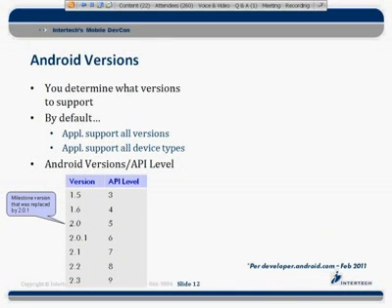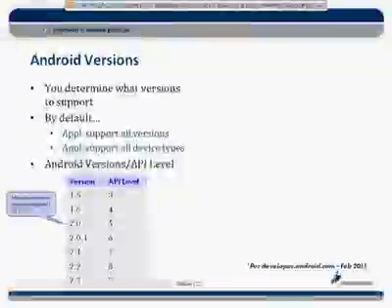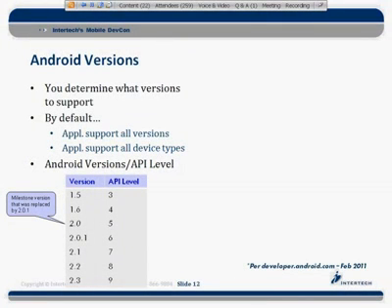Android, there are Android versions, but then you also see that every Android version has something called an API level. Depending on which UI you're looking at, which tools you're looking at, these two are used interchangeably. They're linked. But they're interchangeably, and that's a little bit tough to get used to, because in some cases you'll see a picture saying, hey, what version do you want to use? Let's say it's what API level you want. It's all the same. It's just the way they kind of enumerate things. So there are different versions you see out there, and then different API levels. API level is just equal to version number, if you will think about it that way, whereas the version number kind of goes like you see with software.